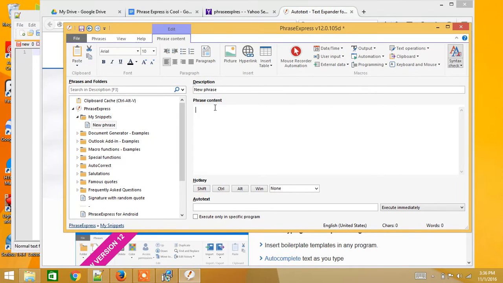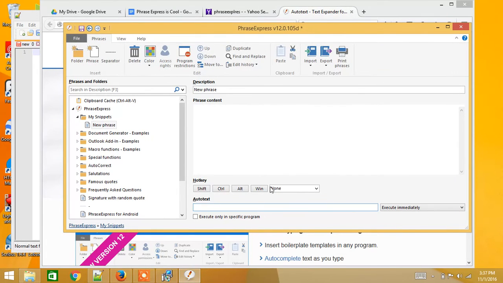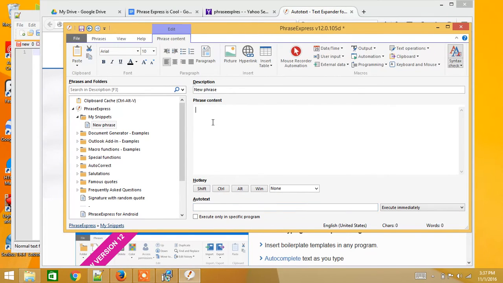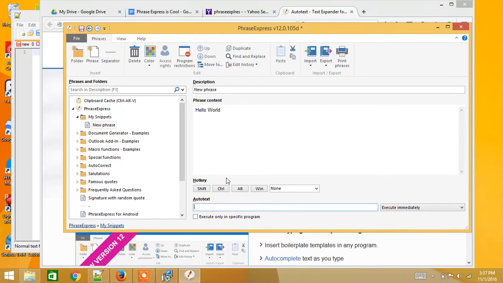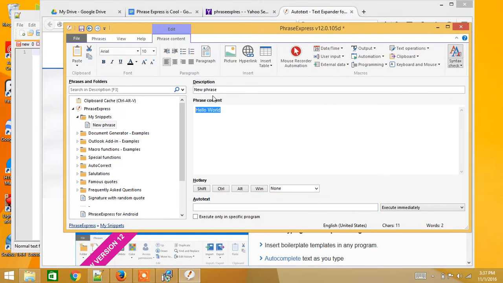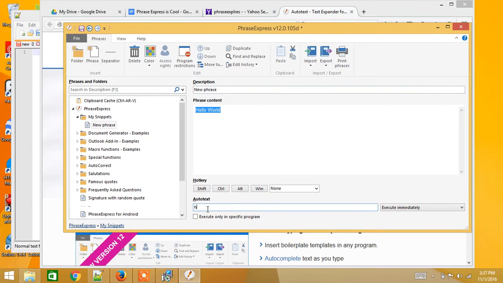Text expanders consist of two main parts. You have the abbreviation and then you have the expansion. Together, we refer to these generically as a snippet. I'm going to just do the first thing that we always do, hello world. This is the expansion. The auto text will be HW and a tick.